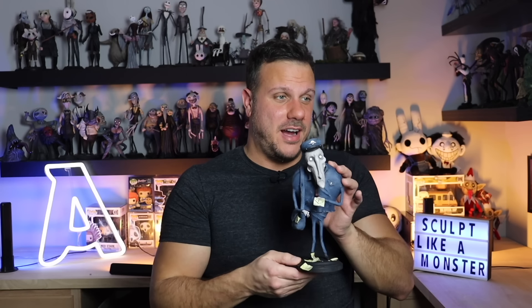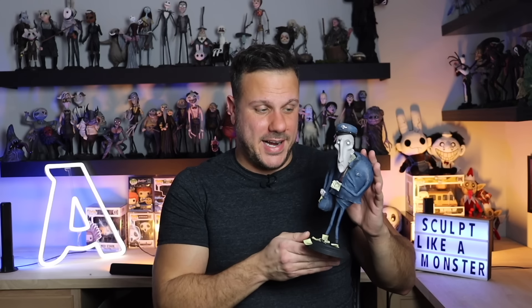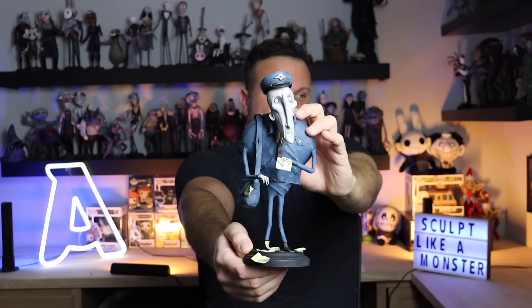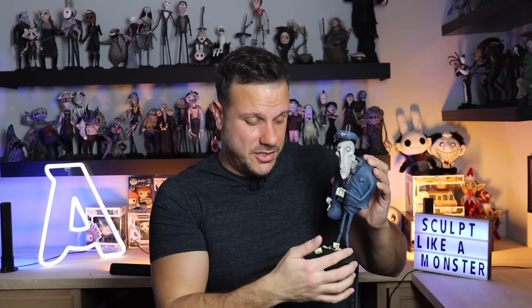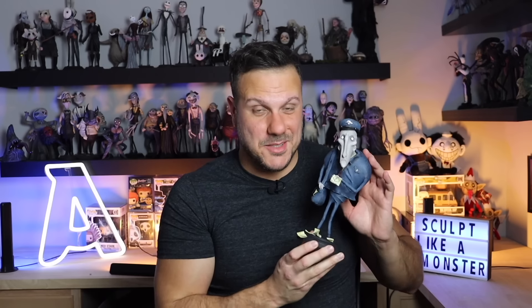I really hope you like this guy because I love him. I love how exaggerated all of his features are — he's got those super skinny legs, that really big back, and that super long face. And of course I love the addition of the little real envelopes that are everywhere. Fabri-Tac works really well to glue anything to anything. I'm really happy with him — I think he looks sweet and I hope you like him. Let me know what you think in the comments.